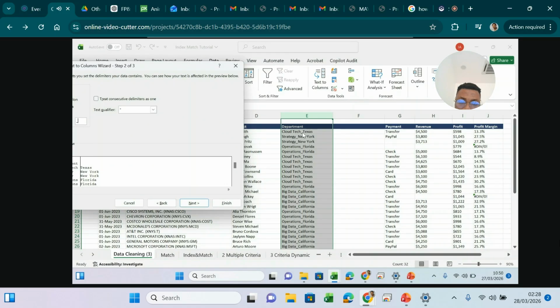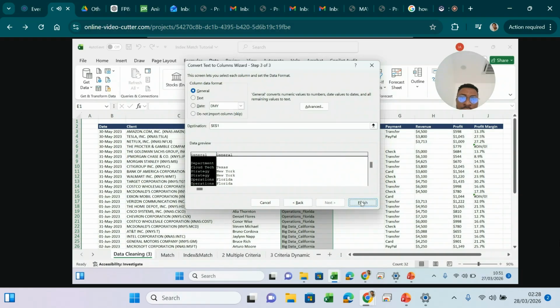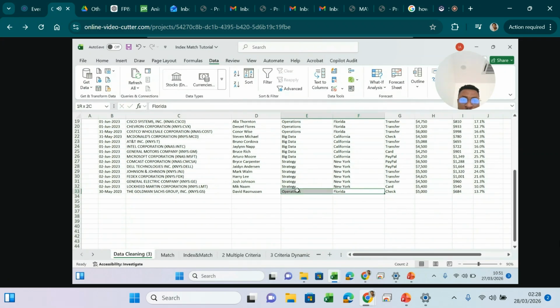You can see it's splitting all of this one after the other. So let's see how it goes. And I can see that it has already printed it. You see all the departments, all the countries and all that, and I call this column country. Now it's looking very well structured, but again we still have some concerns.